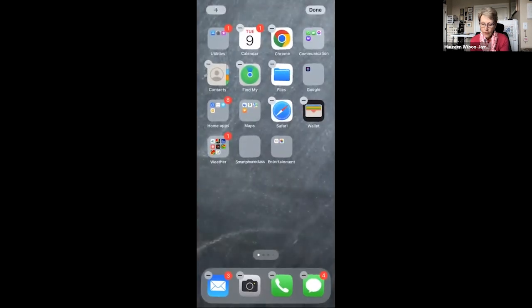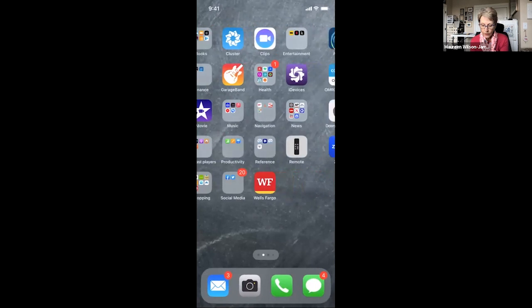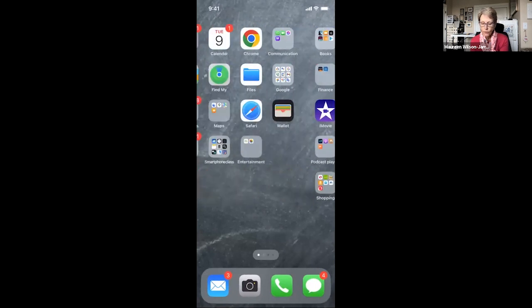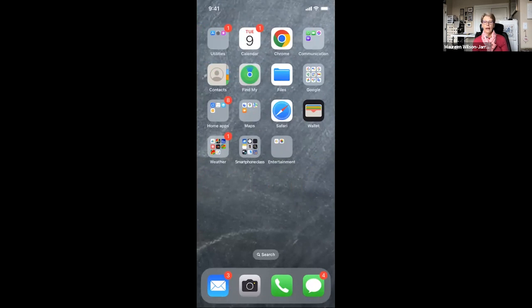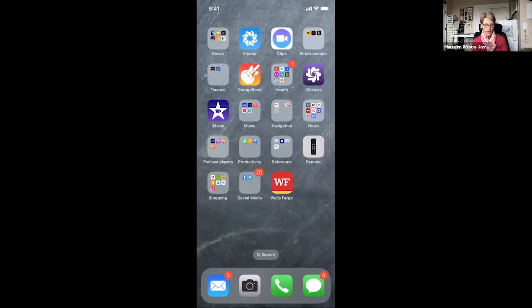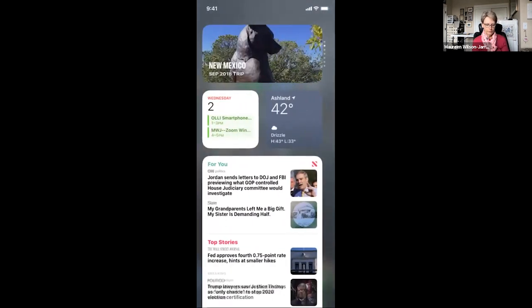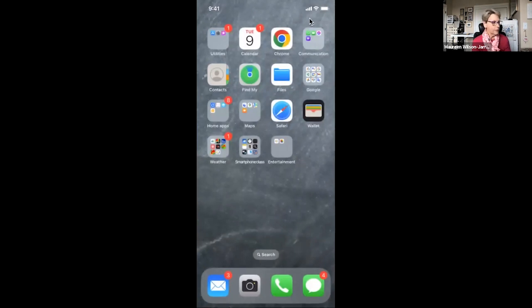So I have a whole lot of folders here. And I guess it was after the first class when I felt shamed into having disorganization of my apps because of what Jim was teaching in the Android section. And so I started putting all these kinds of things together and organizing the whole thing. And I over-organized it. So now I have no idea where any of my apps are anymore. So beware of that. It happens. It happened to me. Okay, I'm going to stop this share.